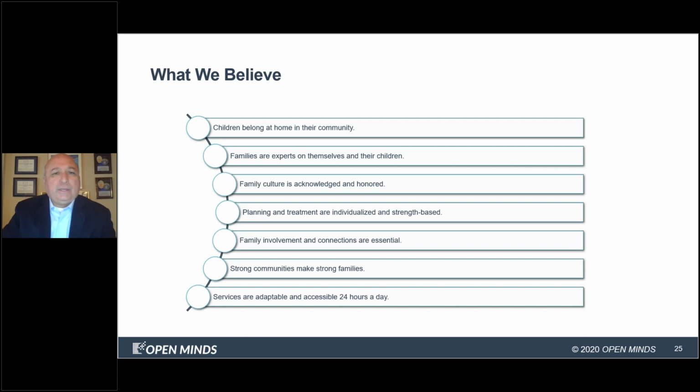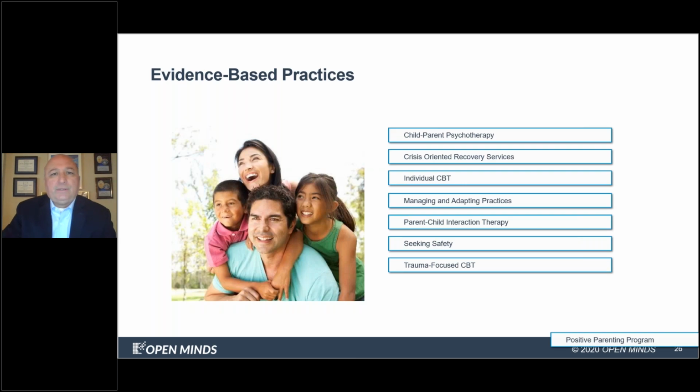It can be your mission or your value statement. Here, for this particular provider, it's what we believe, and it's just a snapshot going down the line of their values and approach around providing services to youth and families. So again, it's not real detailed. It's just enough for somebody to quickly go through. In this case, they want to highlight their evidence-based practices, which is good, without getting into a lengthy description of those. This is something we want to highlight and say to a plan, we do have evidence-based practices that we use for our clients.